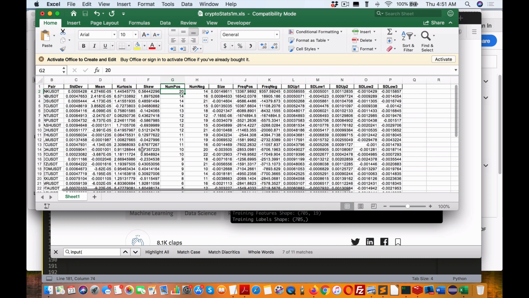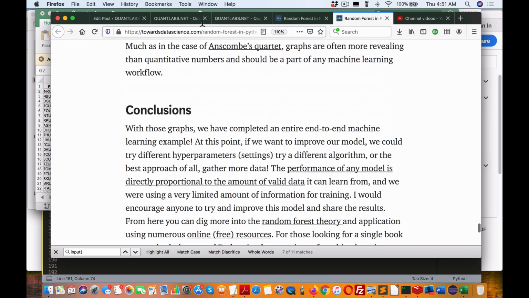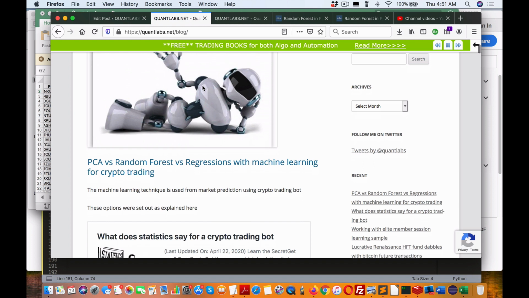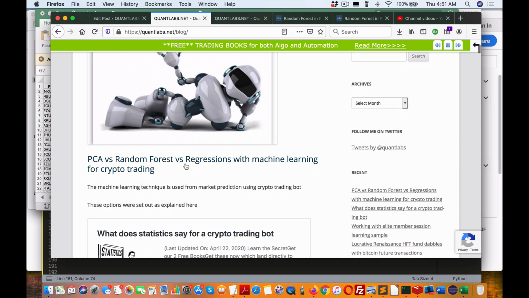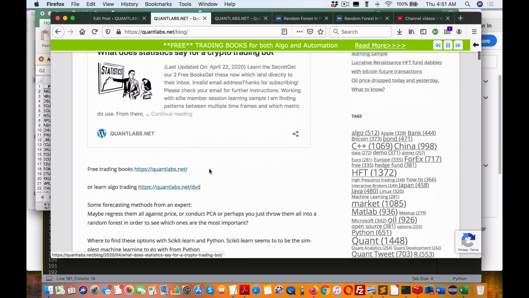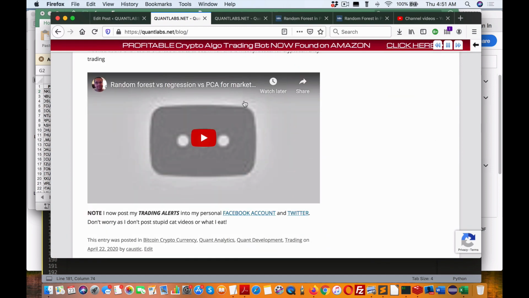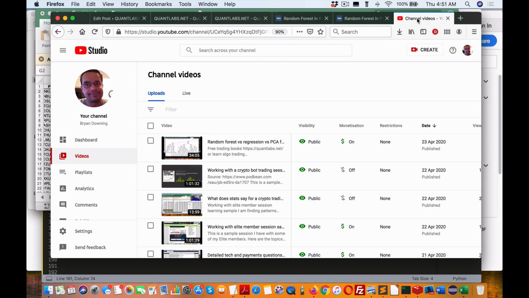So if you watch that video that I went over, namely this one here called PCA Random Forest versus Regression with Machine Learning for Crypto Trading on my blog, there's that video here, which hopefully, yeah, it's working. Yeah, it uploaded.